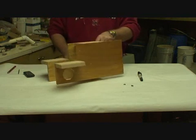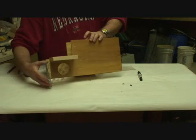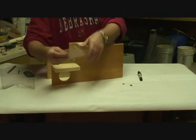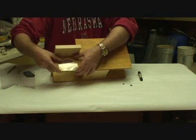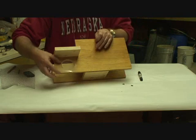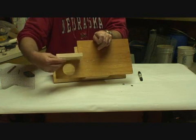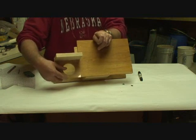Now I have to put a one-way door on that. Now a lot of people use a piece of woven wire like this, just woven wire that swings up and allows the sparrow to go in, but I like to use a little piece of clear plexiglass. You can get this at any home center, and I'll just put that over the hole right there, and then I'll attach it with 2 little staples up at the top just so it swings up. Once the sparrow goes down in the elevator and he sees that hole with that clear plexiglass, he'll immediately go into the holding cage, and then this just shuts right behind him and he can't get back out. So I'll get that attached and then we'll move on.